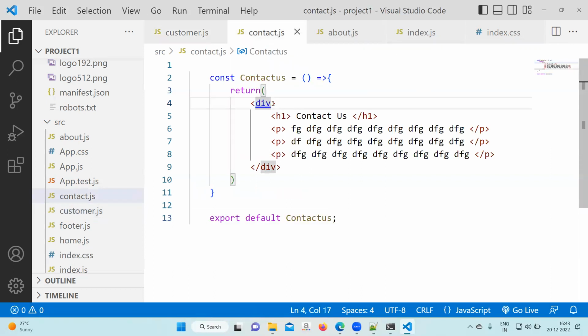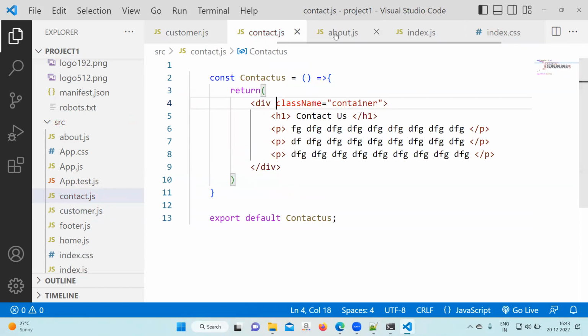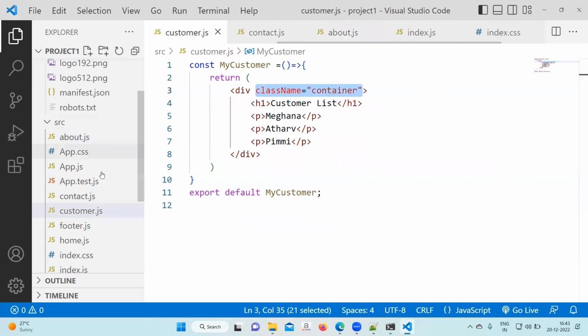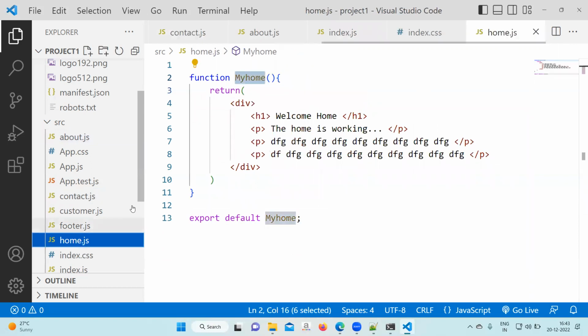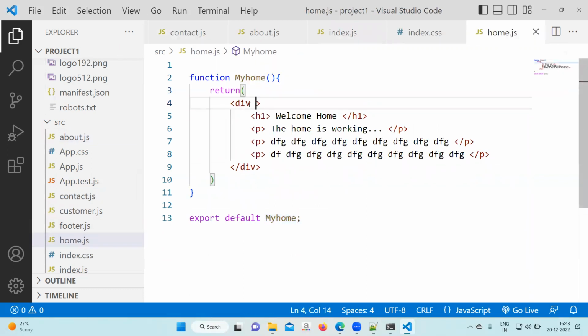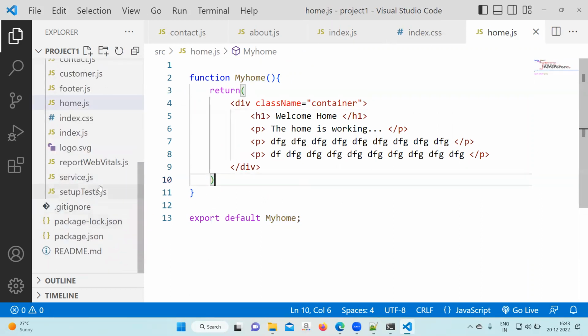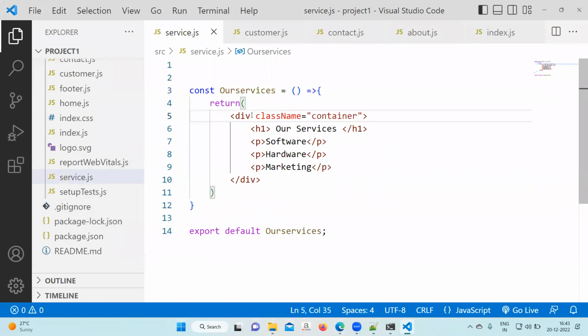Not class, className. In the service file also you need to write the same.